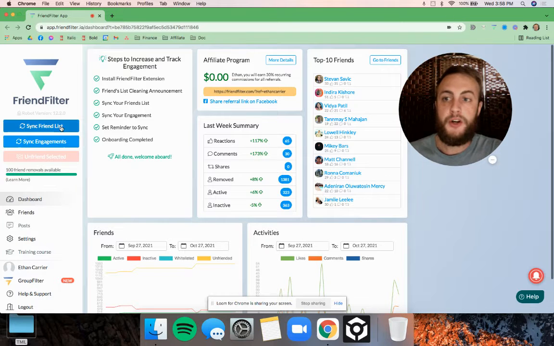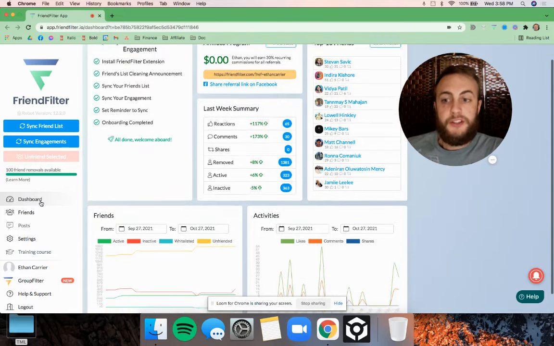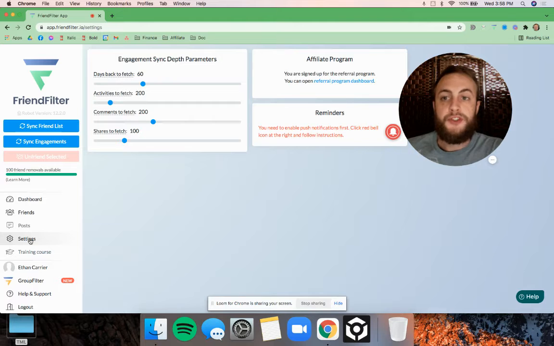So I've already gone ahead and synced my friends list and synced my engagements. The friend filter, when you first sign up, it's going to send you through this list of things to do to get set up. Next step you're going to do is hop into your settings and set back how many days you want to fetch. I find 3 months is respectable.